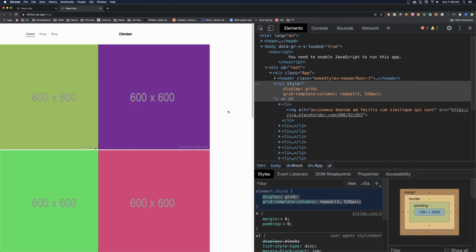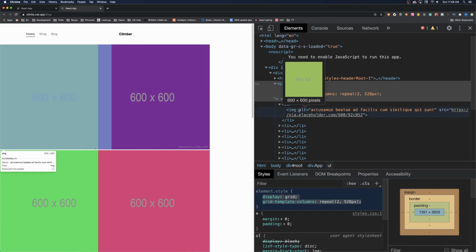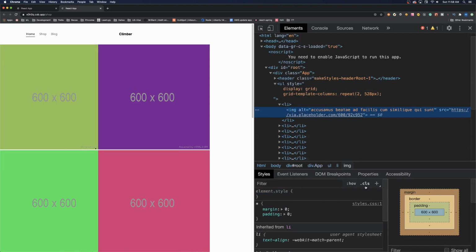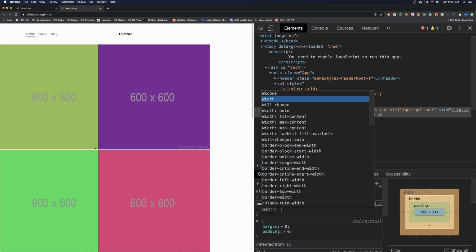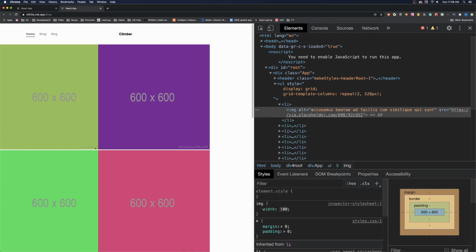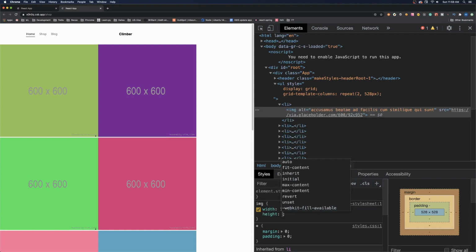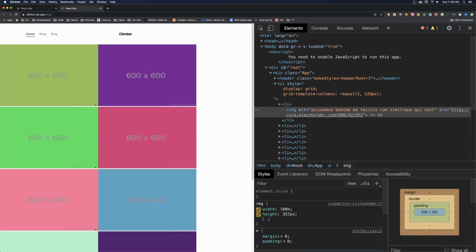One important thing to do is that the images shouldn't be going outside of our grid. So our image right now, we see it's going out and all of the other ones are doing the same thing. So I'm gonna do this image and see what's going on here. I think we should just say that the width should be 100% of the container. So that way it is as wide as the column from the grid. And the height, well, I know from the design that the height is 352 pixels. And things are already starting to look better.